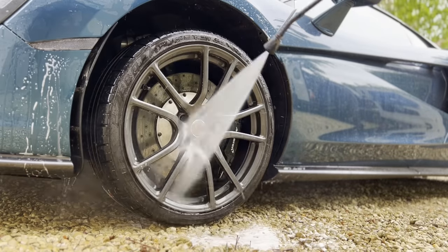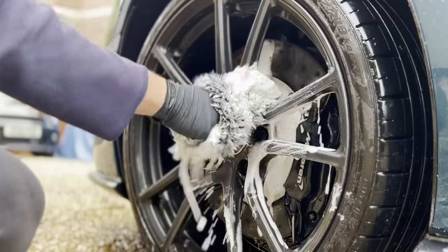Now that most of the dirt has been blasted off of the wheels, I can use my mitts and brushes to clean up the rest.